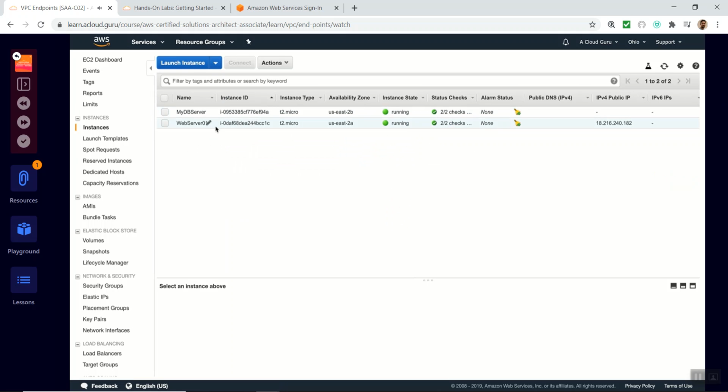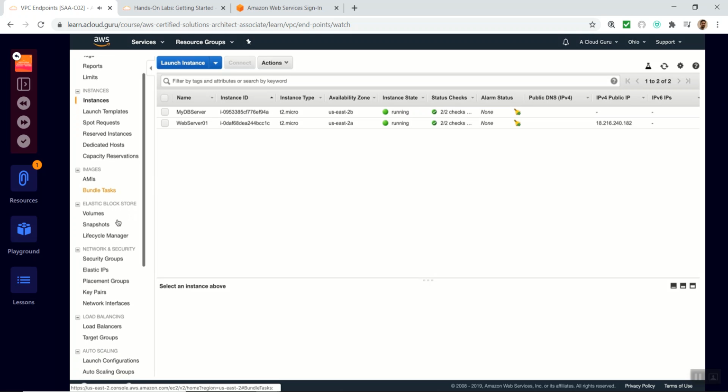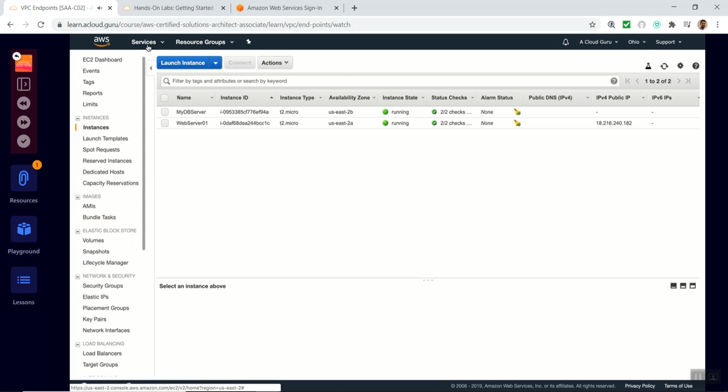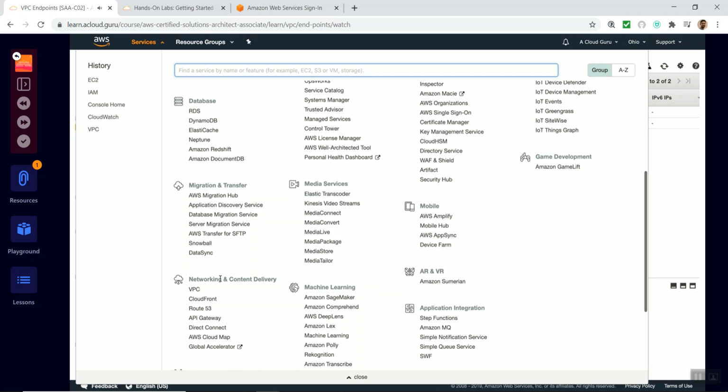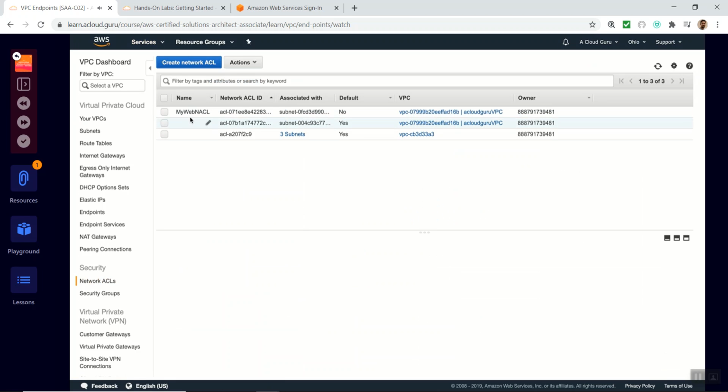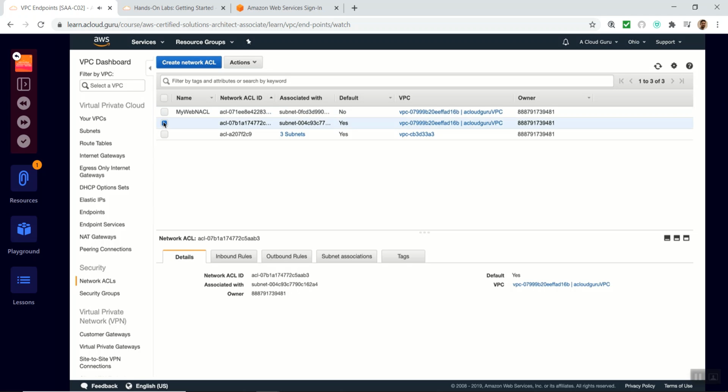Now I do have a couple of network ACLs, network access control lists, and it can be difficult to manage. So what I'm just going to quickly do is go down to my network ACLs. I need to find my VPC, and then I'm going to go over to my network ACLs and quickly move my subnet to my default network ACL. So we've got this web network ACL. I'm going to click on my default subnet. This is my main or default subnet for this VPC.